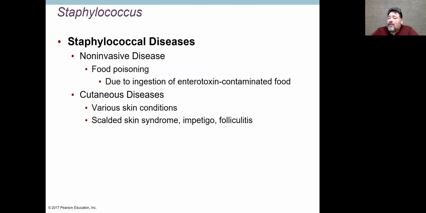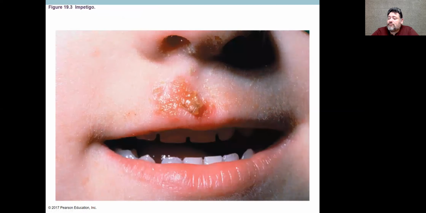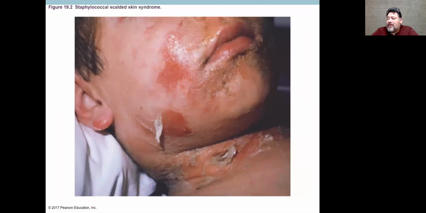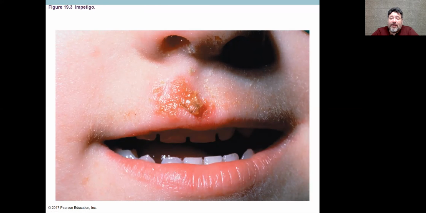Okay. This is impetigo. So in impetigo, you have a little scab on the top. There's still moisture underneath. The significance of impetigo, which happens in infants and children, is that the infant or child is very infectious at this point. So if one child ends up with impetigo, within a very small amount of time, everybody's going to end up with it. That's one of the problems with this.